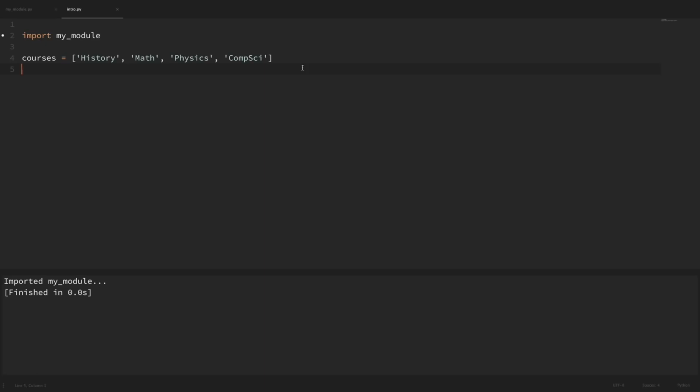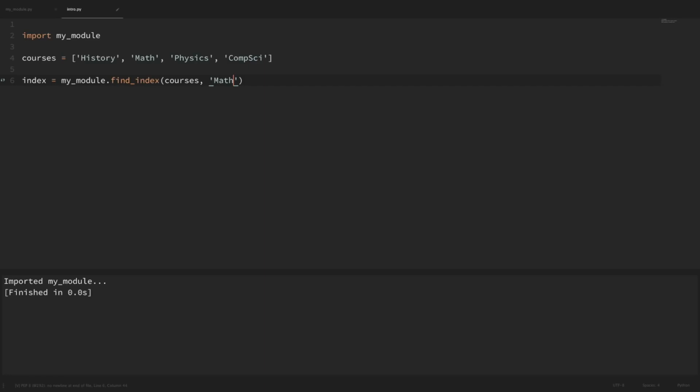Okay, so let's say that we want to use that findIndex function. Now, when importing modules like this, we just can't call our findIndex function. We instead have to type the module name first, and then what we want to grab from that module. So if we wanted to use that, then we could say, let's say index is equal to mymodule.findIndex, and now we'll pass in the list that we want to search, which is courses, and now the target that we're looking for.